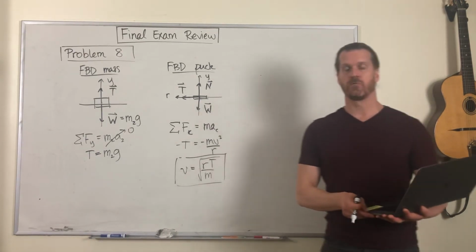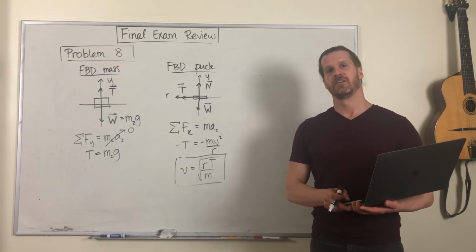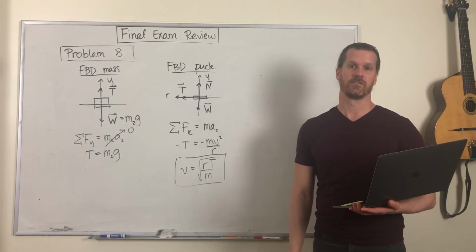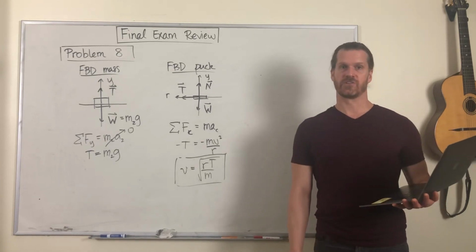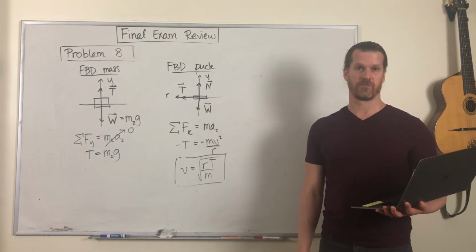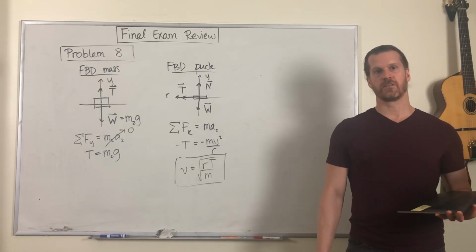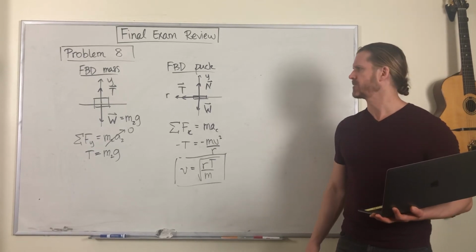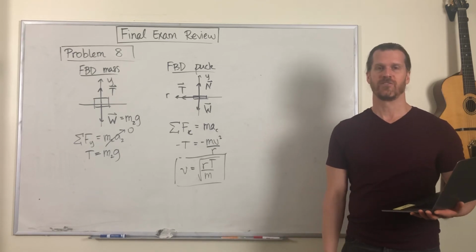Okay, so problem 8, I like problem 8 because it combines several concepts. We're still doing a Newton's second law analysis like we've been doing for a lot of the semester, and we're doing it for a situation where there's centripetal motion involved, a centripetal force, and circular motion of the puck. And it's funny, this problem seems kind of complicated when you look at it at first. And the solution, I remember the first time I did it, the solution almost seemed too easy.